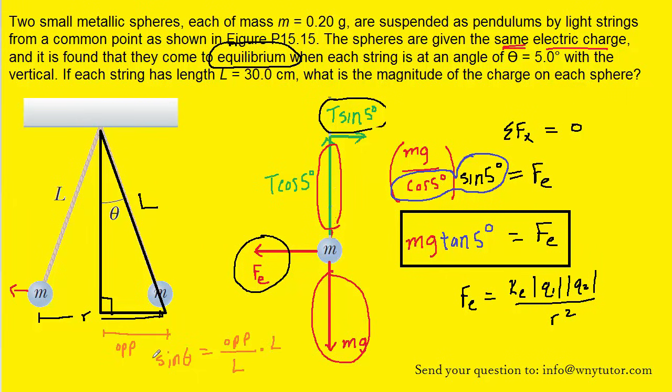And then if we multiply both sides of this equation by L, we would see that the opposite side is L times the sine of theta. Now, keep in mind, we don't just want this distance, that's only half of the distance from the one mass to the other. We actually need to double up that distance in order to get the complete distance from the mass to the other mass. So, in fact, the entire distance between the two masses will actually become two times L sine of theta.